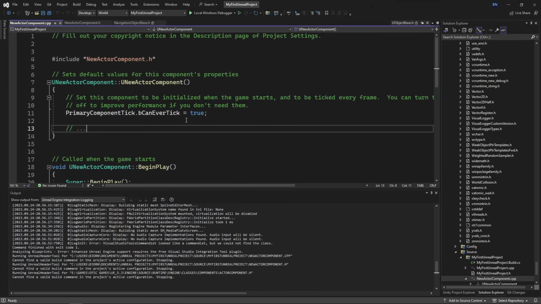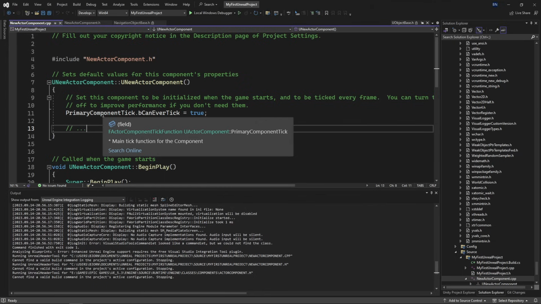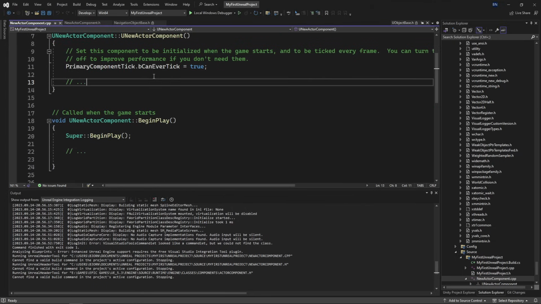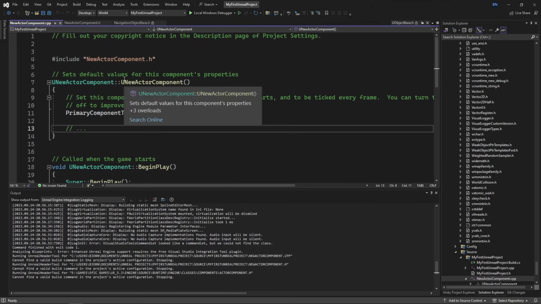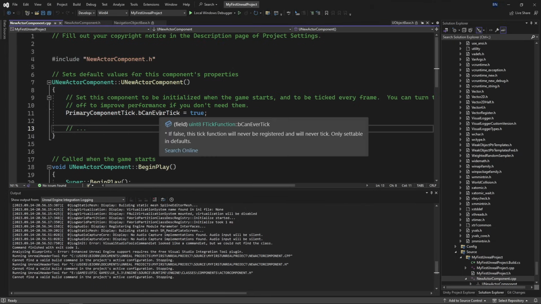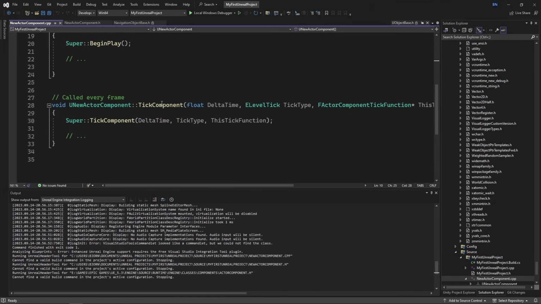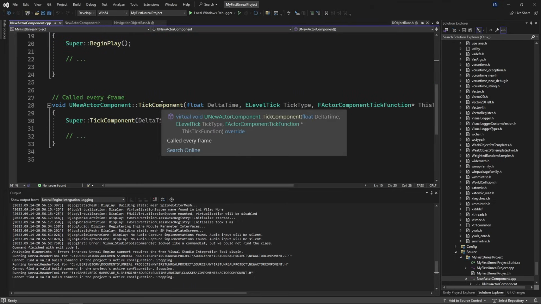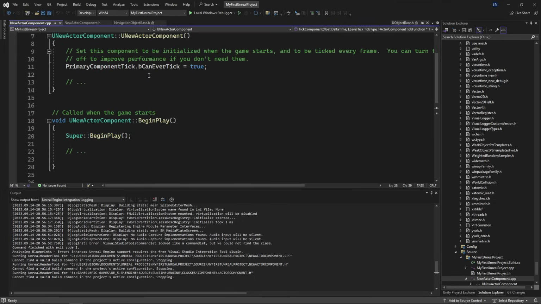Okay, so I'm reading that to mean that for this component, I would like a callback every frame. Presumably, if false, this tick function will never be registered and never ticked. Okay. Wait, it says this tick function. Okay, I'm assuming this tick function.